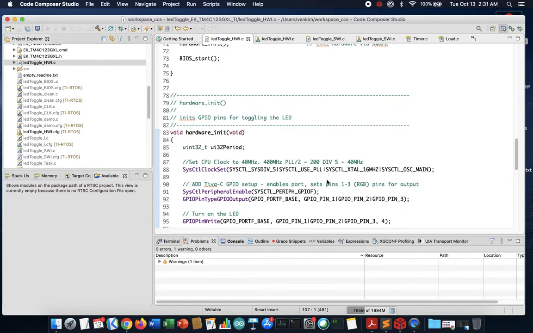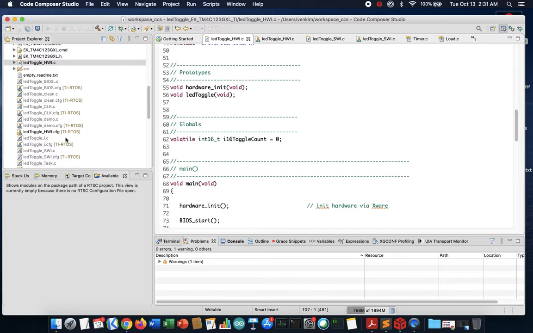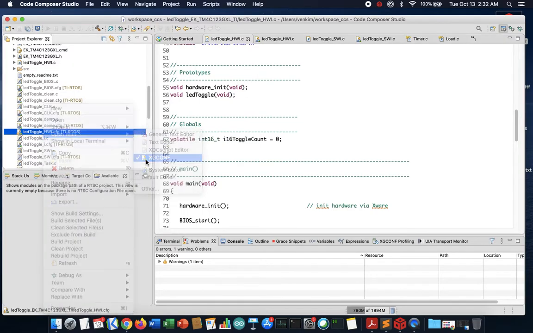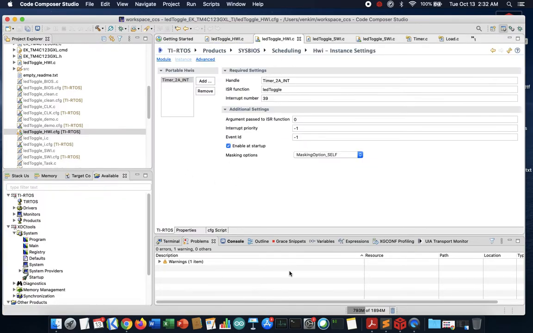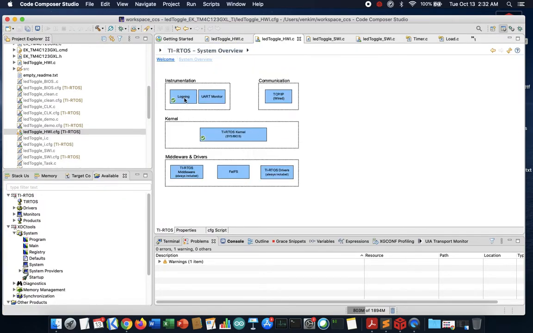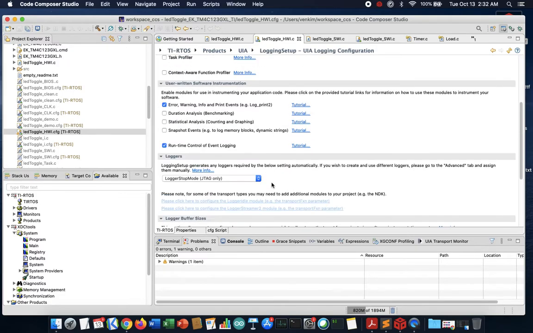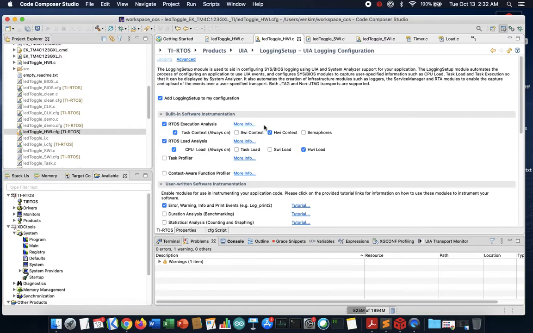And now we are going to introduce a function that's going to be a hardware interrupt. So what we do here is go to logging and add logging setup, and also for execution analysis, the task as well as the hardware interrupts are enabled, CPU load is enabled, runtime control logging, etc. is enabled.